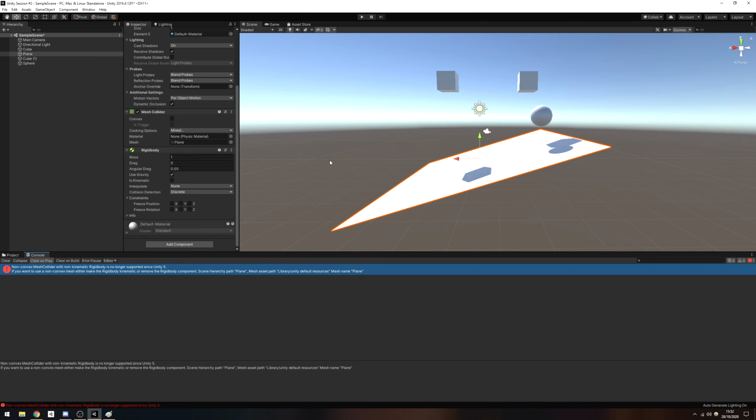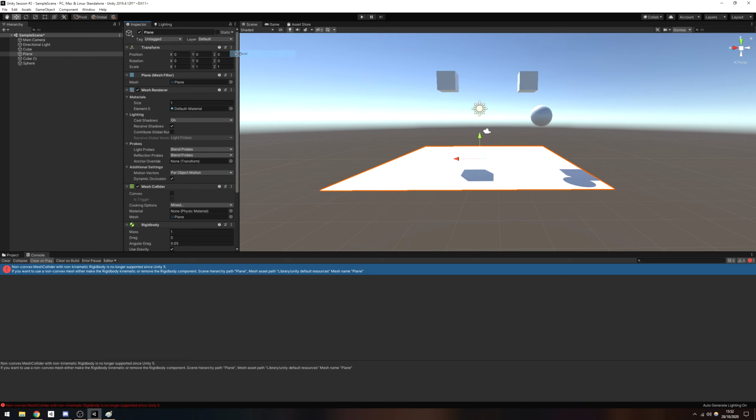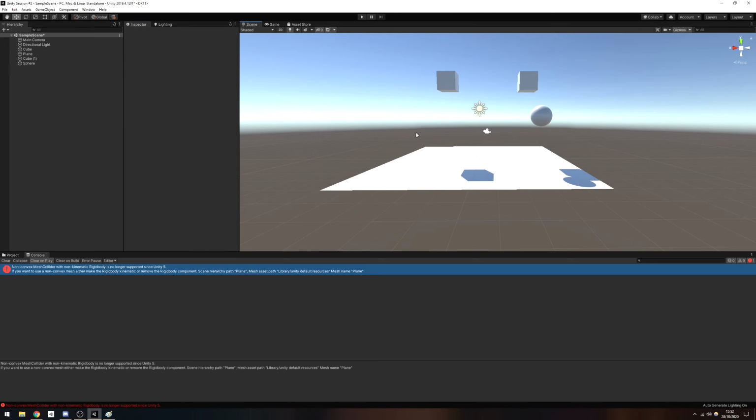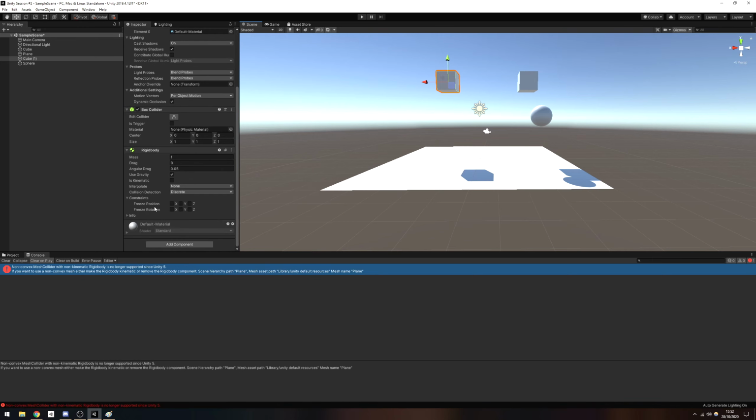Yes, I think that's everything for basic physics. I mean, I guess we can, if you make the plane flat again. Yeah, if I can go to here and go reset. We can do some other simple physics components. So if you click on a random object, we'll go to this cube, and then if you add the component, I think it's constant force.